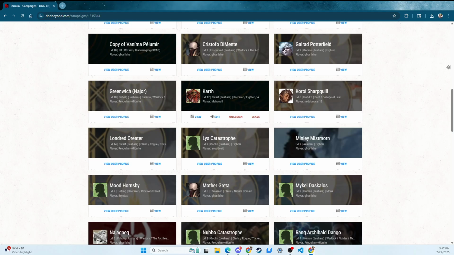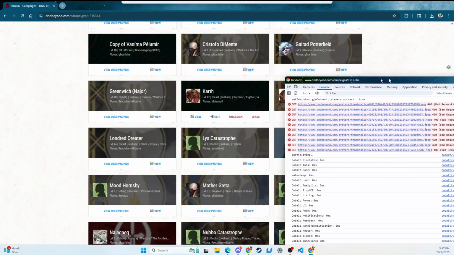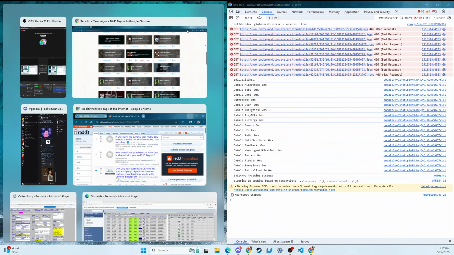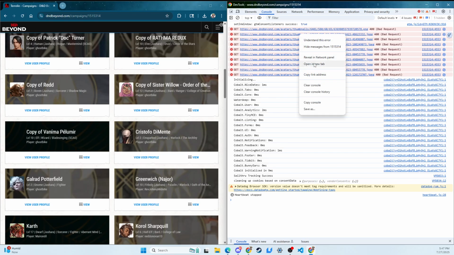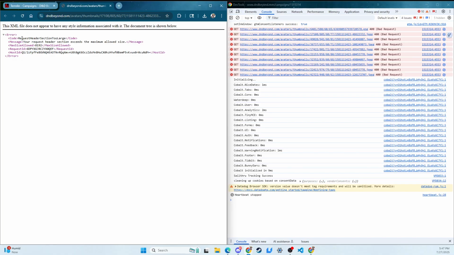And you can see that when you go into the dev tool. Several of these are getting 400 bad requests. You go to open this, you're getting your request header section exceeds the maximum allowed size, 892.